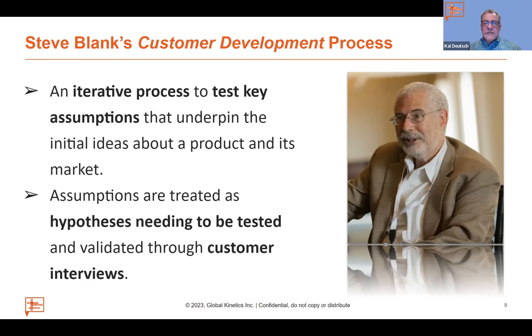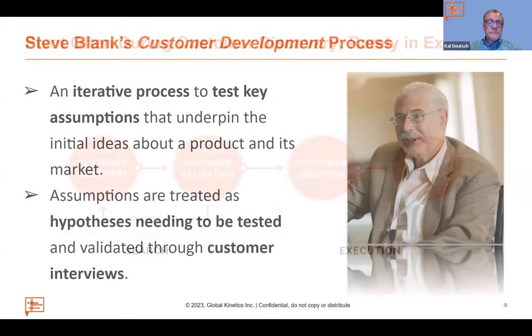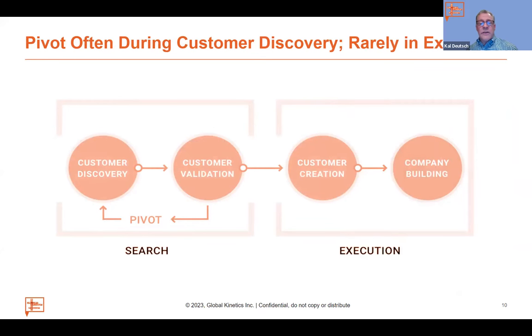So like I said, it's all based on going out and doing as many customer interviews as possible, the field work, and getting answers from them in a scientific way so that you can go back and say, yes, now I have the confidence to really go in and build the product that they truly need. So again, it's a very simple path that you go: you'll spend a lot of time in the search mode, in the first box on the left. And you'll do the customer discovery with a new set of hypotheses until you can validate that, yes, this is something that makes a customer of mine that will want my product and service. And if you don't get that, this is where we recommend you pivot and go back to customer discovery.